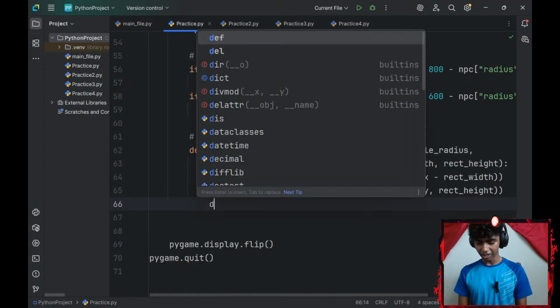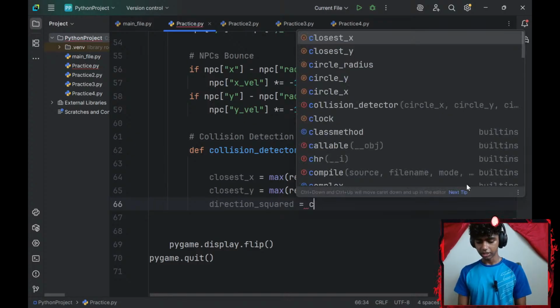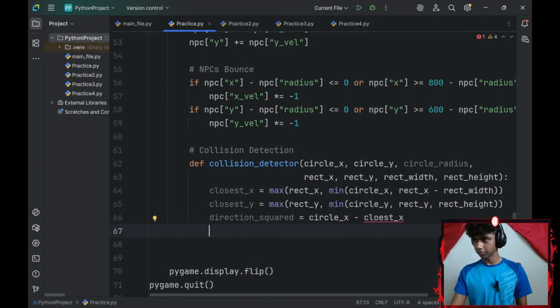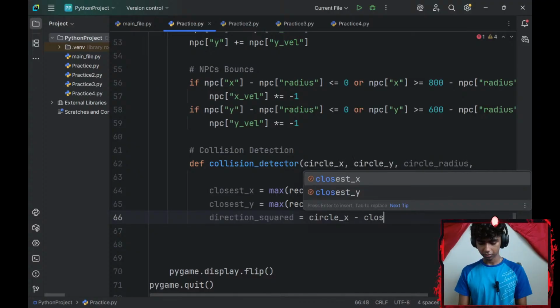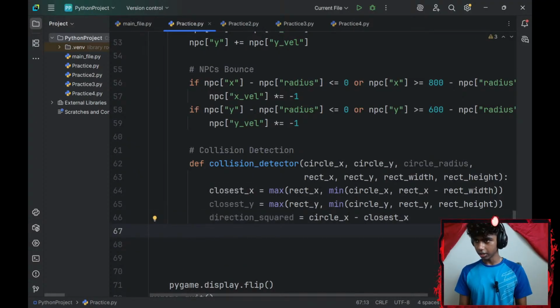Okay, let me go ahead and create a direction_squared. I'll set that equal to my circle_x minus my closest_x. Okay, closest x.